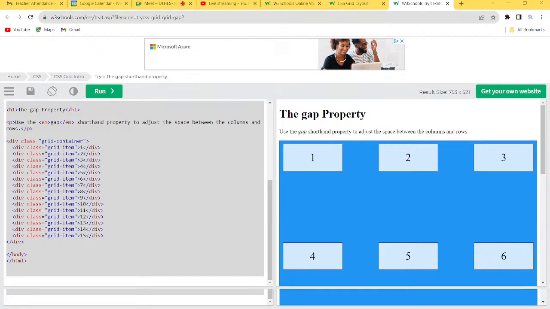Hello, sir. Can I come in? Yes, please. I was thinking maybe the reason why those boxes were reduced might be due to responsive design. Now take note of this grid template columns. We're going to work on this in the next class on Wednesday. Grid template columns. So this thing is very wide.